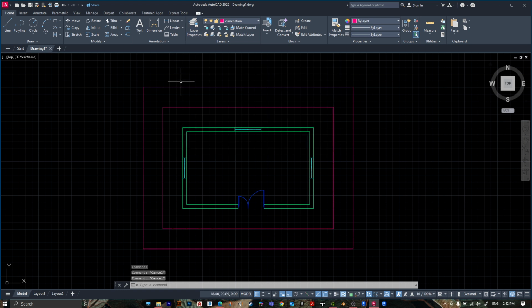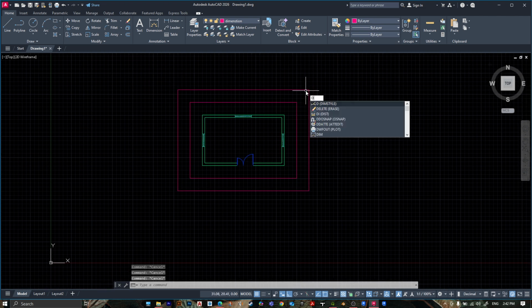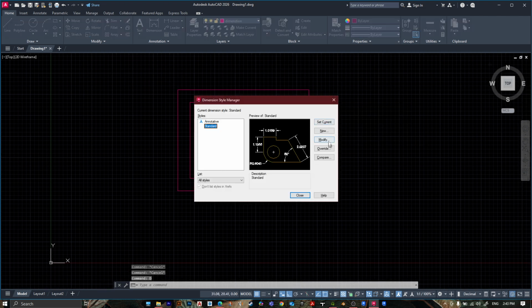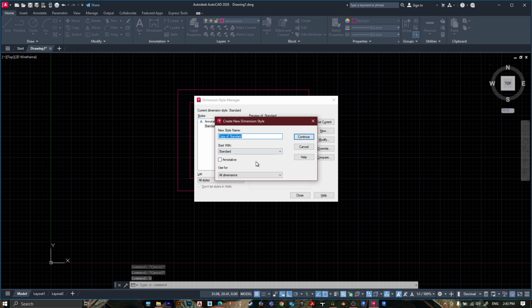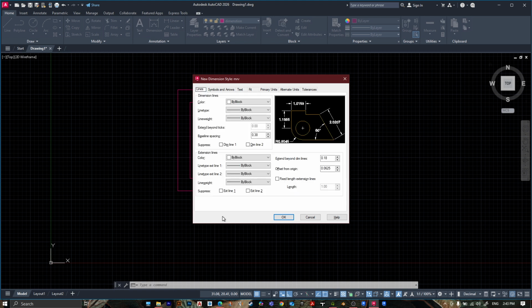Then close it. Then I want to make a dimension, but before, let's make a dimension style. Press D, then space, go to new, name it whatever you want, then press continue or enter. Go to lines, ext line first, check them because I don't want these lines.